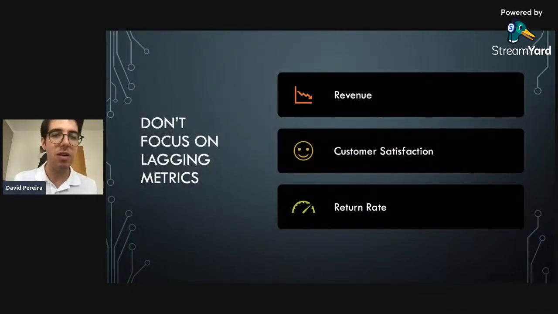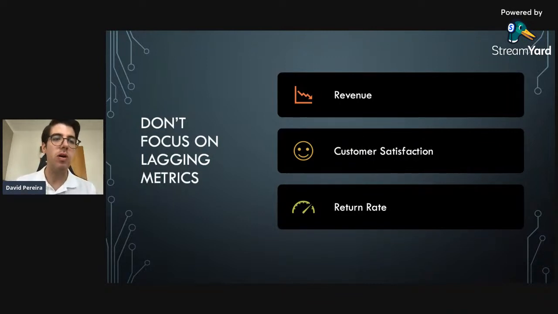A lag indicator is something that tells you what is going to happen after it already happened. For example, if you are intensively looking at the revenue, what can you understand about it? You can understand that you don't have a sustainable revenue after that happened. What can you do once you understand your customers are unsatisfied? Well, you may think we are going to lose our customers, but actually at this point you already lost them. You need to recover. It's way harder to recover customers, and the same goes for return rate.